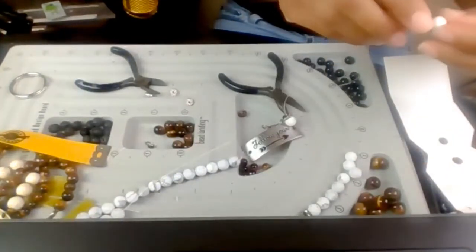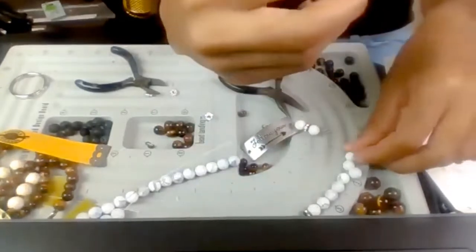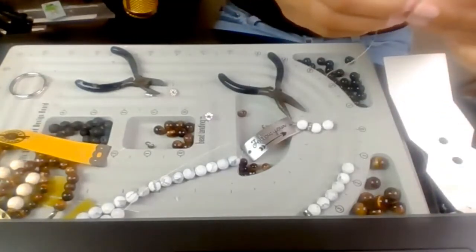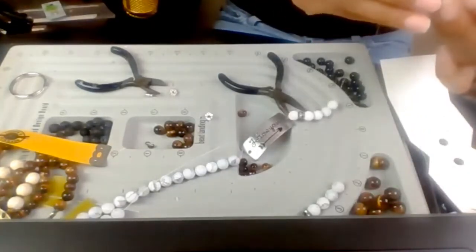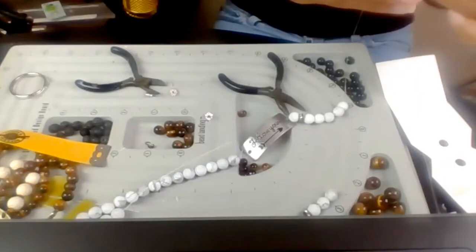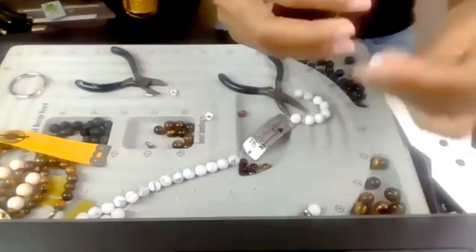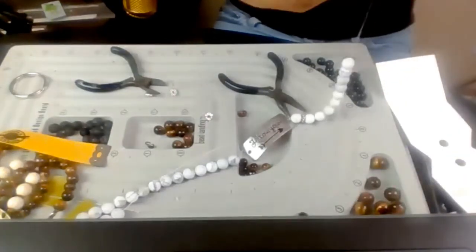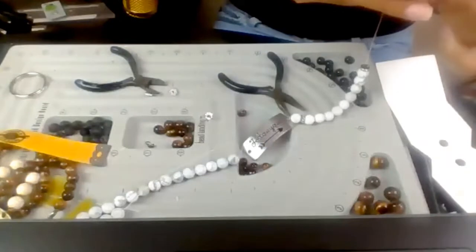Now you could add more spacer beads at this point too. Like I could add something like this and then just space it out so that I use even less beads. I do that for my more expensive beads. I'll use more spacer beads just to keep my cost down, because my bracelets start at $25. And if I'm trying to stay competitive, then I'll use spacer beads so that the cost of production for me stays low. So if you're thinking about selling these, that's a great tip for keeping your production costs low. I did a class called Pricing for Profits, where someone asked, how do you compete with people who are priced way lower than you? And one of the things you can do is make it so that yours costs less to make.